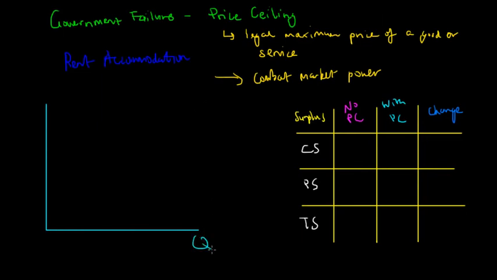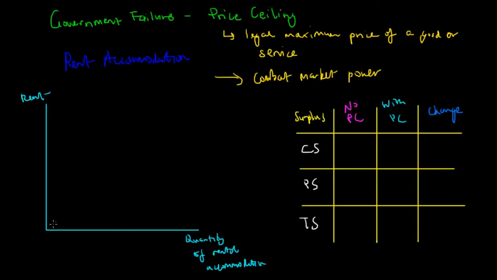So by using the same demand supply analysis that we've gone through throughout this course, we can see that the quantity axis, which is the x-axis, is represented by the quantity of rental accommodation, and the price axis, which we usually use P to denote in other macroeconomic lectures, will now be the price of rent.